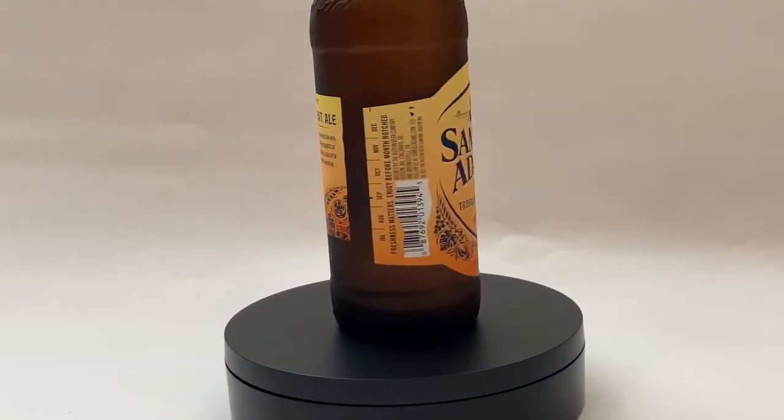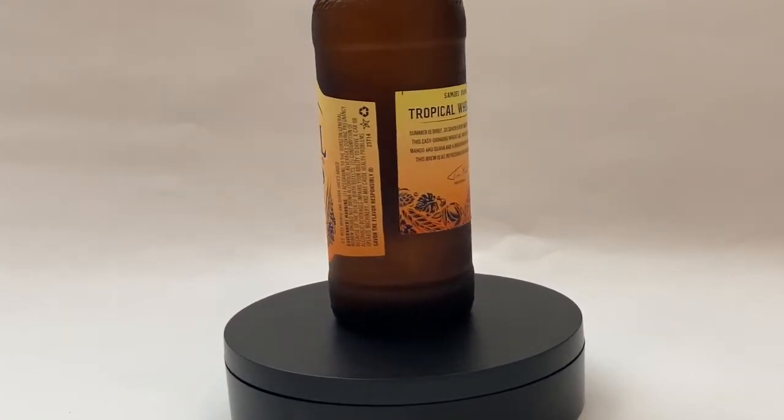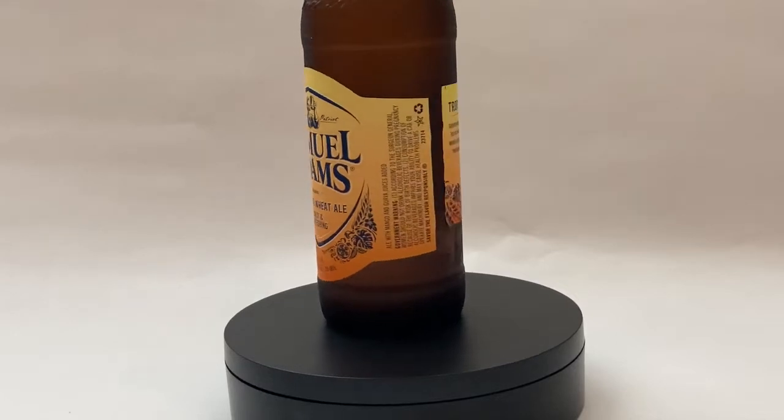Next up, from our summer pack here, we've got Samuel Adams Tropical Wheat Ale. It says juicy and refreshing, 5% alcohol. It says, summer is brief, so savor every moment in the sun with this easy drinking wheat ale. With tropical bursts of mango and guava and a bright citrus aroma, each sip of this brew is as refreshing as a 2-week vacation. Oh, wow. That sounds good. We'll see how it does on the taste.